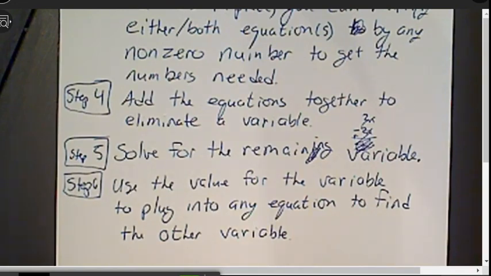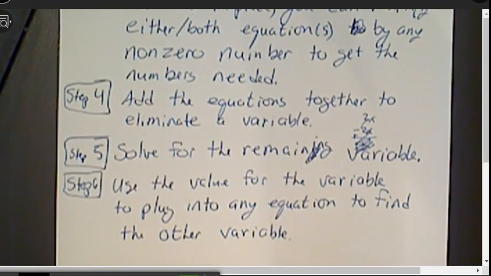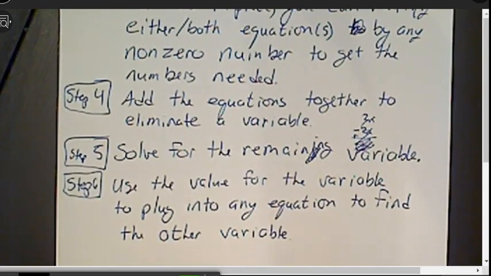Okay, so let me give you some examples. We'll go through 3 different examples. We'll start with the one that to me is the easiest, and then we'll build up to the toughest one. After that we'll show you a couple of special cases, and then one word problem, and then we'll be good to go.